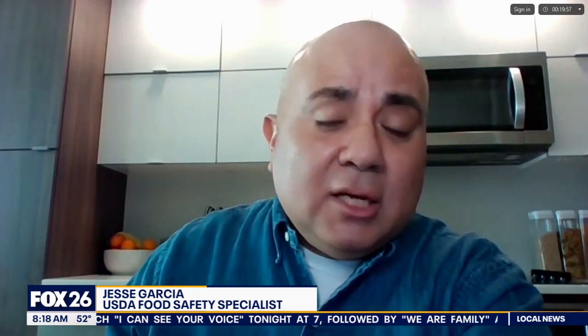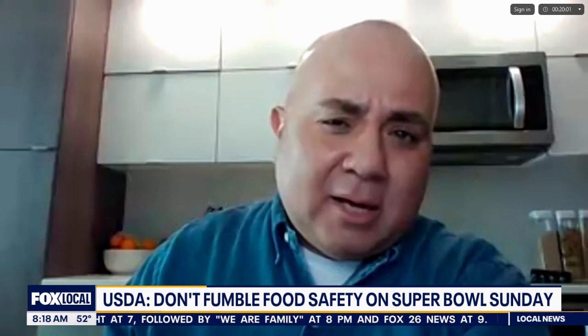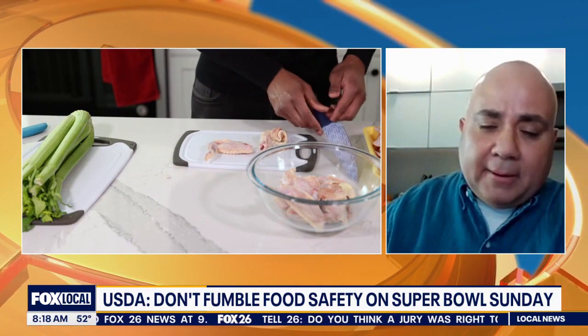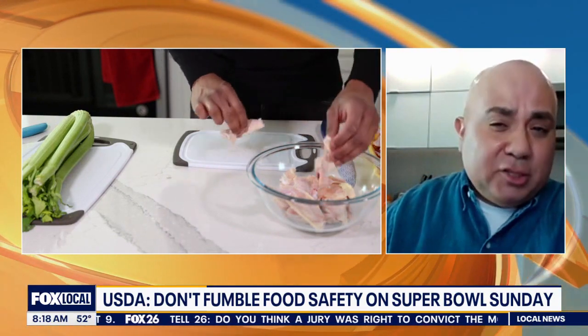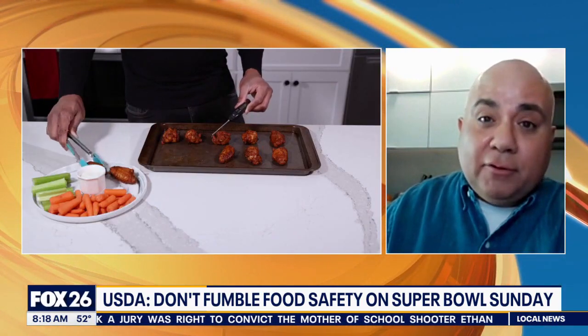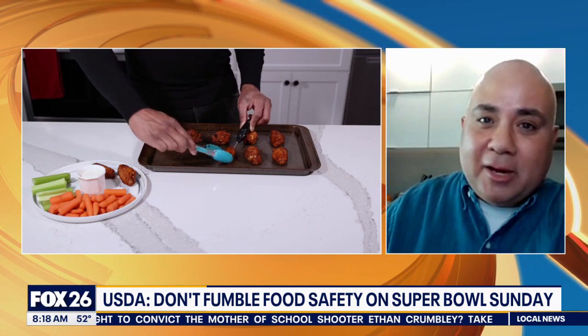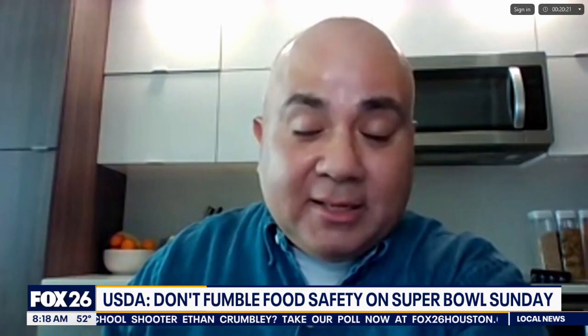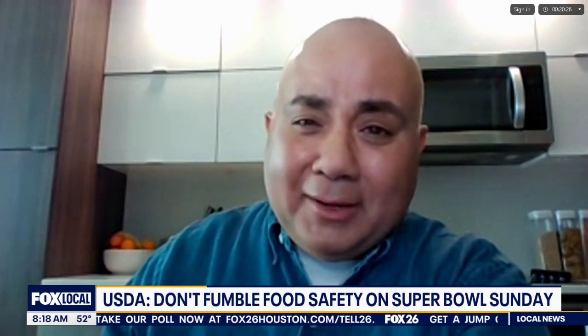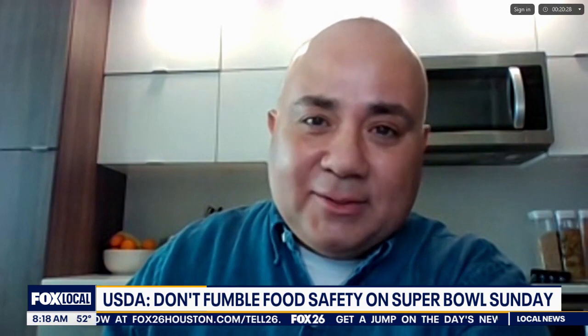And last but not least, chill. Make sure that food does not stay out at room temperature for more than 2 hours. If you see a lot of food that's not being eaten, make sure to put it in small containers within that 2-hour period to place in the refrigerator. And just know that those leftovers are good for 4 days. On the 4th day, you have to decide to eat it, toss it, or freeze it. And if you do freeze it, it'll stay safe forever, but you kind of want to eat it within the first 6 months for best quality.